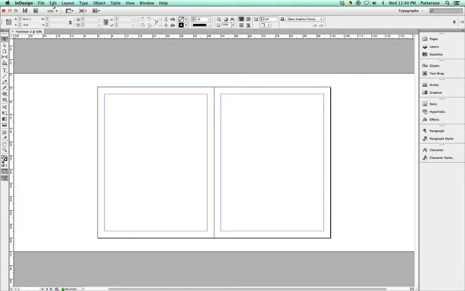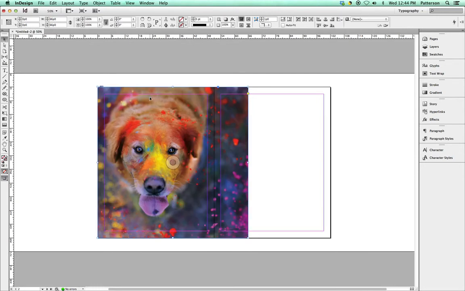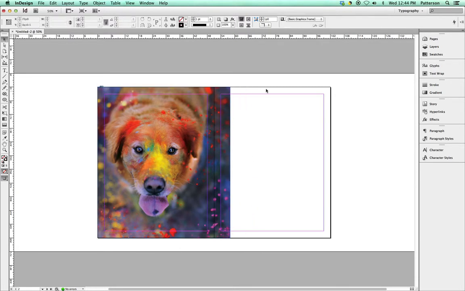So I did a file place, and I'm going to click and drag, or I could click. But in this case, I want to click and drag from the top left down. I want this photograph to bleed across the margins to the top of the page, the left of the page, and the bottom of the page. I'm going to tighten up this right side a little bit. I don't want the image to come that far over, so we're going to pull that over.